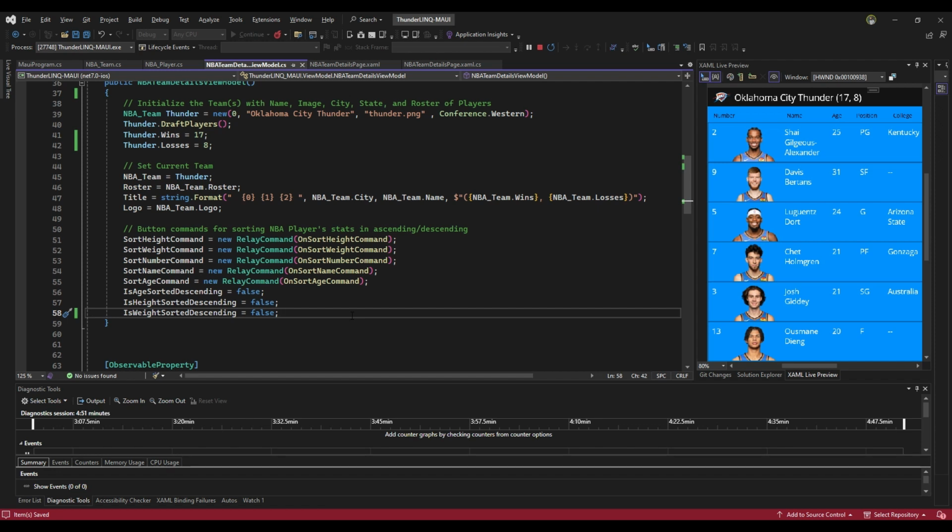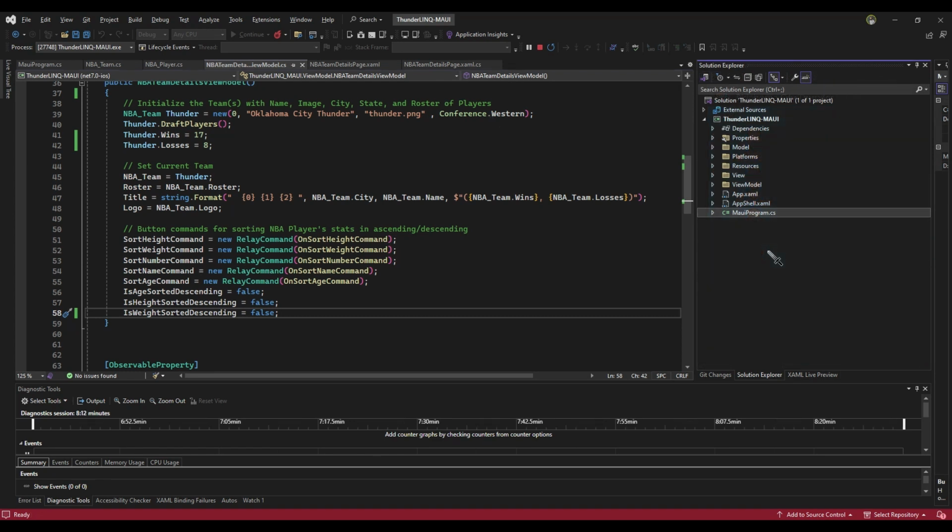Hello guys, this is a quick C# .NET MAUI demo for a cross-platform mobile app I created to preview the new framework. I made this app to practice MVVM, SOLID principles, LINQ queries, and all the other good stuff. I thought what better way to practice LINQ queries than to have a bunch of NBA players with stats to sort through. Over here you can see I got the Model and ViewModel folders.